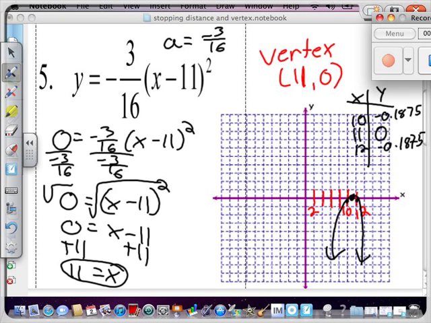Okay, so we've discussed 3 different options. We can have 0 roots, not any roots. We can have 1 root, just like this problem. Or we can have 2 roots. Your homework is going to be just like this. Well, and a lot of them are decimals. So let's try one where we get some decimals.